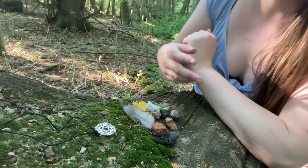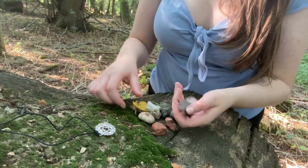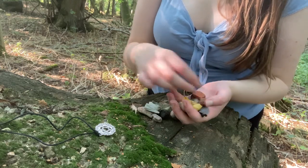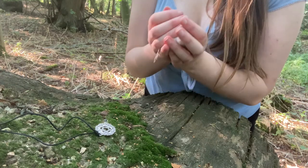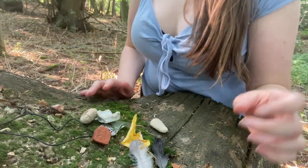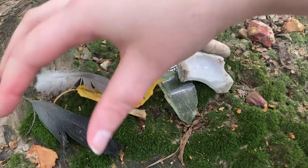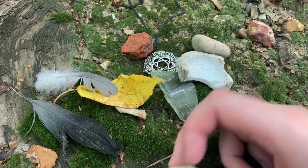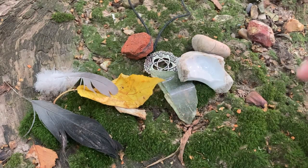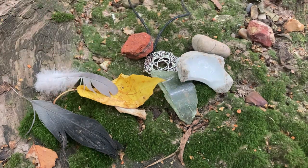You can get a lot of different directions in these readings, so I'm being kind of specific, but not too specific, because I just want to see what I get and what comes to me. Some bits fell off, but I guess that means we don't need them. Okay, so here's me in the middle. All of the items kind of landed in a line. There's just one stone down here. Nothing up here, nothing around here or here. Maybe a past, present, future reading, perhaps.